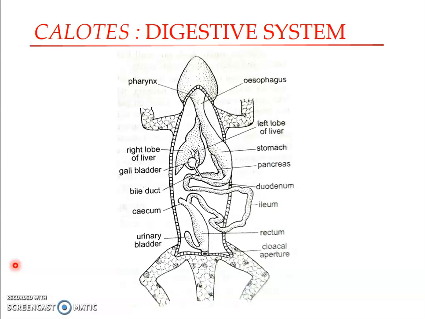So the mouth, in the case of Calotes, is a wide transverse slit bounded by the upper and lower jaws bearing teeth. Both the jaws bear teeth, and the teeth are small, conical, and all similar in size and shape, and hence it is referred to as homodont teeth. And these are directed backward. They are attached to the inner lateral sides of the jaw bones, and such type of dentition is known as pleurodont dentition.